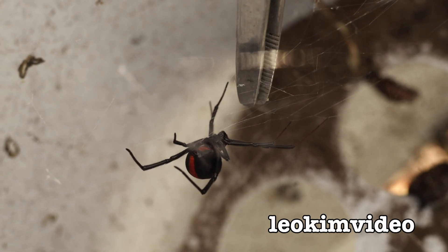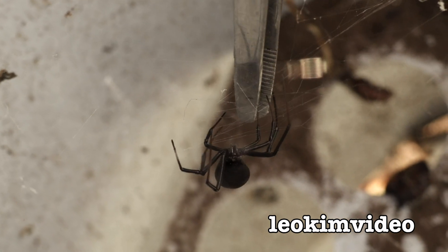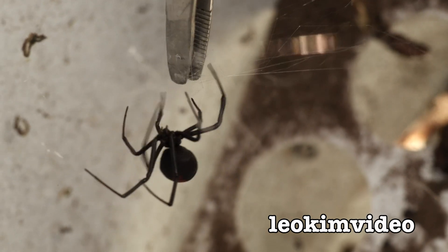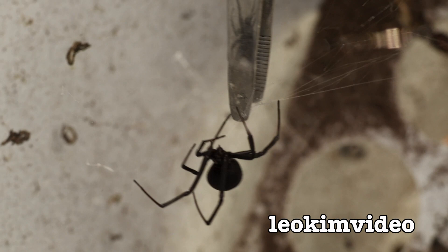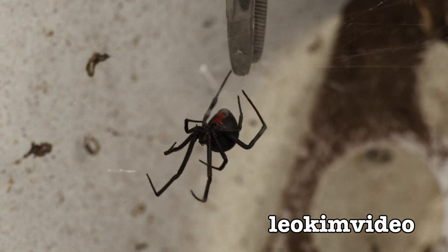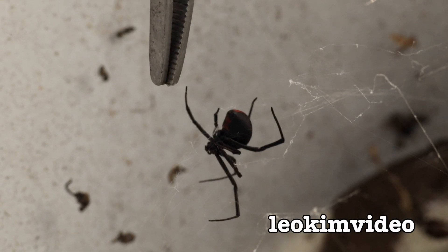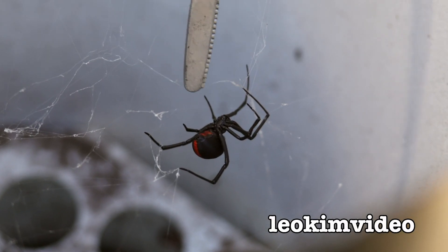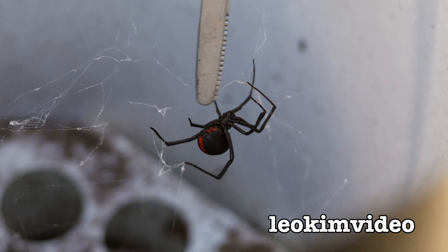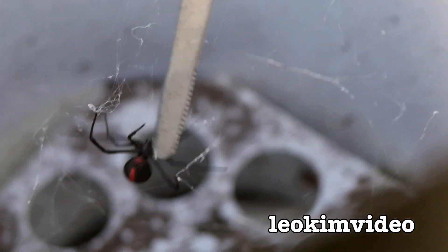Barbie hasn't moved at all since I've been looking inside her winter wonderland here. I'm just going to present the tweezer to her, just to see how she reacts. She's probably a little bit sleepy because it's a sleepy time of year. I'm seeing if she's going to do a back leg action thing with the tweezers. Oh crikey, she's wide awake — scary stuff. Yes, she's gone straight into 'I want to have you for dinner' mode. Not so sleepy after all. Maybe a vital lesson here is, even in wintertime, these spiders can be prepped for anything — whoa, she's coming for me. I think I've disturbed her enough in her winter slumbers, although she's not very sleepy from what I can see.